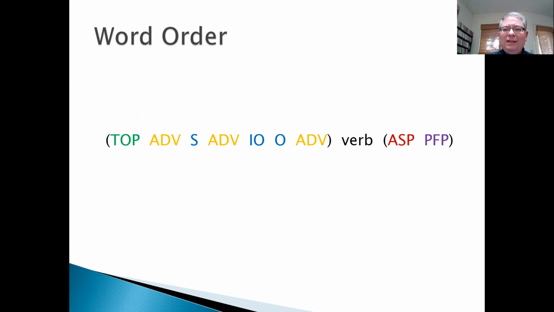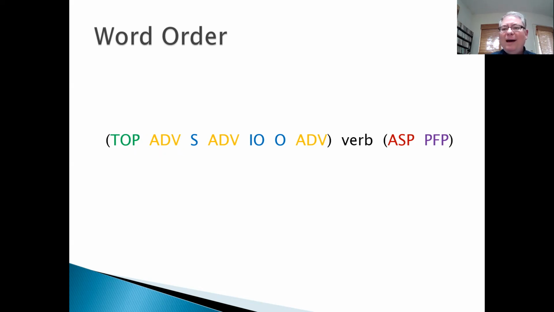I've color-coded the different types of slots here to help make this easier to read. So, verb final language, we expect a verb to be toward the end of the clause, and that's what we find. It's toward the right there. The only things that occur after the verb are aspect markers and/or phrase final particles. Many phrase final particles, as I just mentioned, incorporate aspect in them, so you may not have both. And by the way, it's not required that you have any of them.